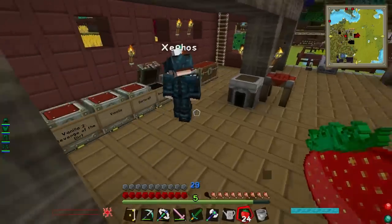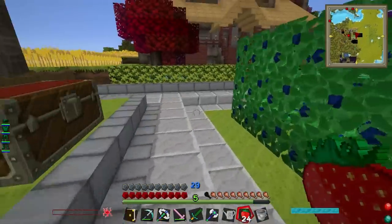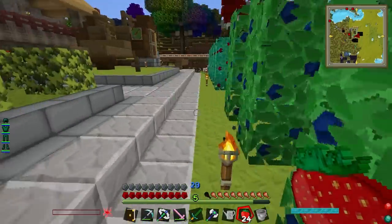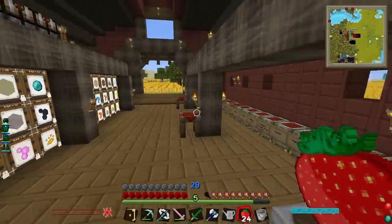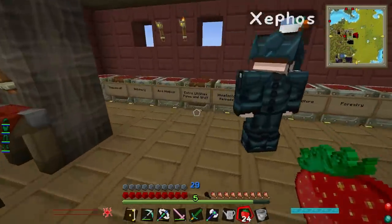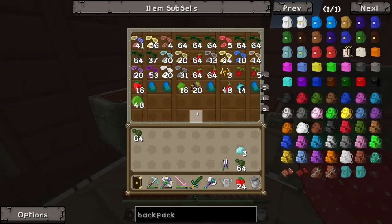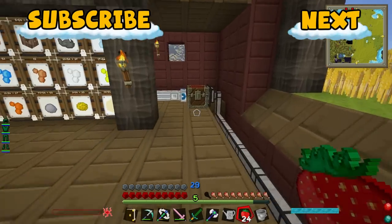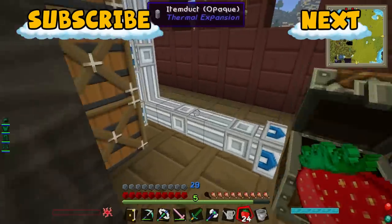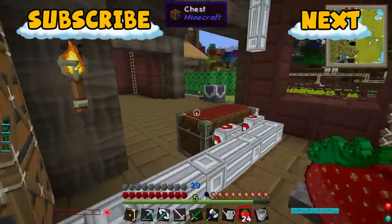I just can't find any cotton seeds. They must be... they're pink, the cotton seeds. Yeah, I know. What mod are they part of? Is it Natura? I think it is, yeah. Natura. You don't need to have any. Let me check the random chests. How bizarre. Right, well I guess we have to do some of that as well next time. But for the meantime, let's get our asses to the Twilight.